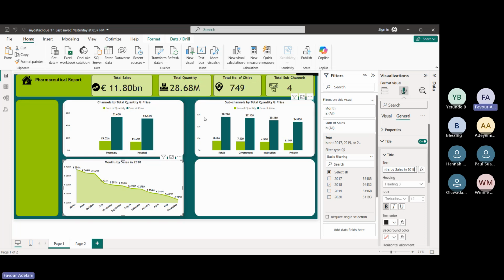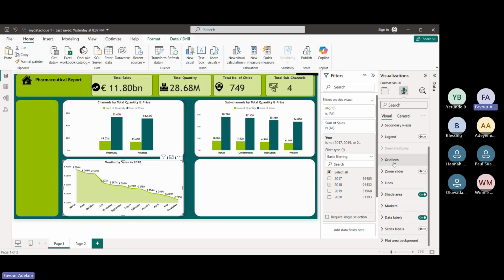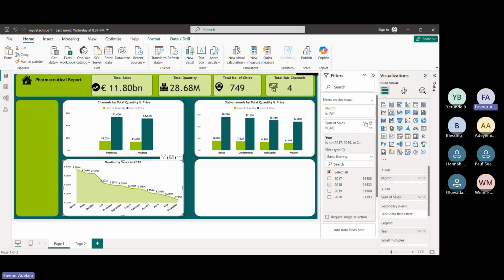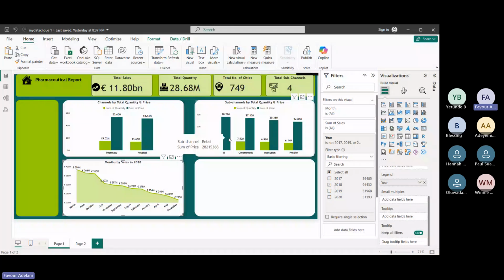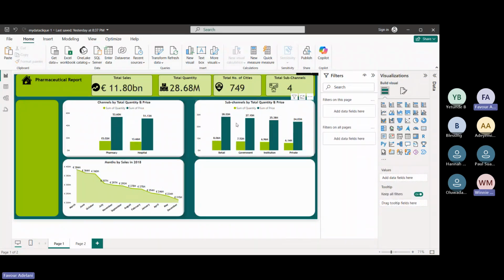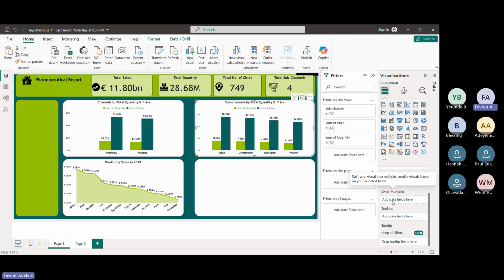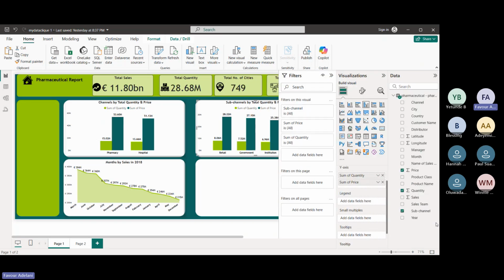Now, mind you, just like our Excel, Power BI is also interactive. When you click on your charts and move your pointer across it, what you are seeing is called the tooltip. You can see that the tooltip is giving us more details about the particularly selected visual. To check or to edit your tooltip, you do that from the visualizations pane.